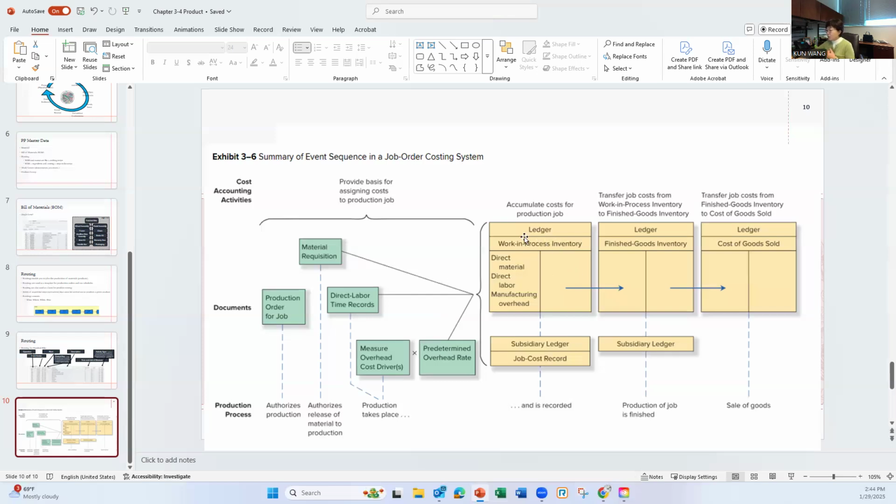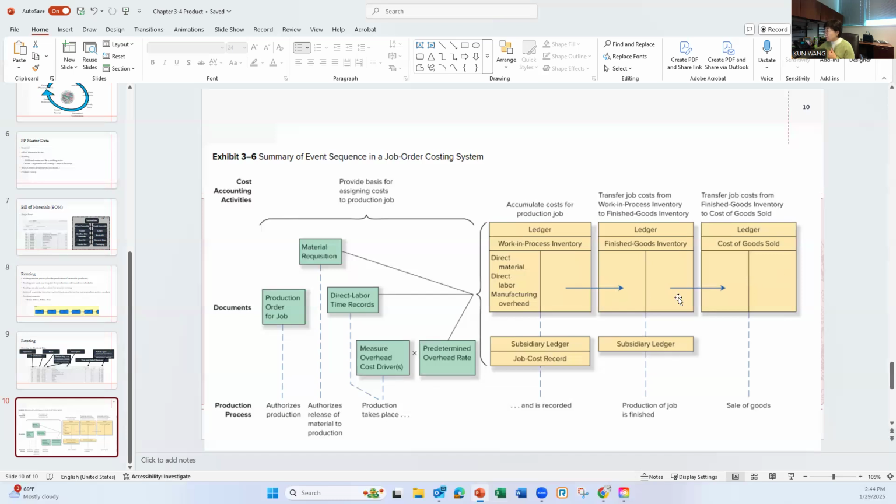And you can see, follow the steps. We have work in process inventory. This is the place we capture all of the cost inputs. That can be your manufacturing facilities, like different departments or processes. And then once they finish, the products are moved to the finished goods inventory. Okay, finished goods inventory. And then finally moved to the income statement for the units being sold to the customers.